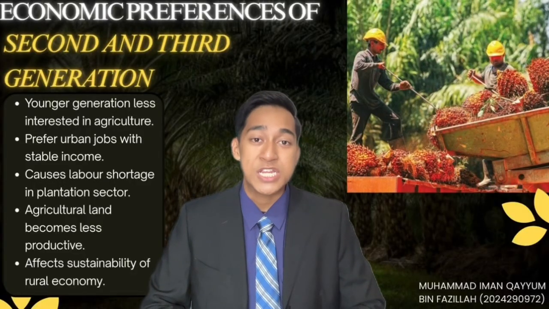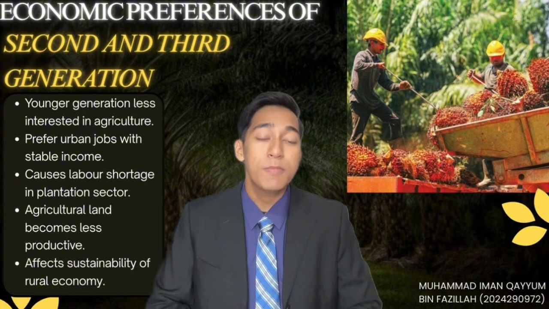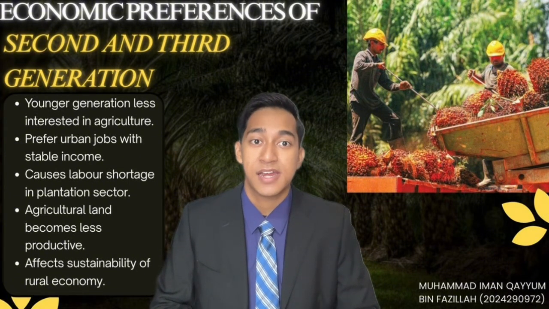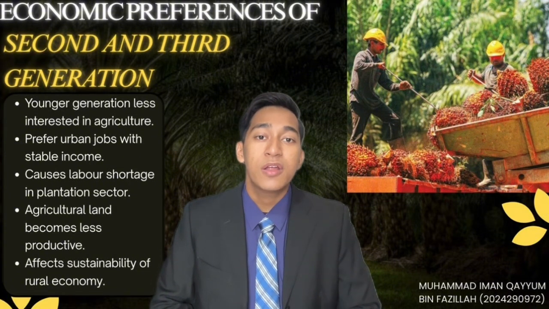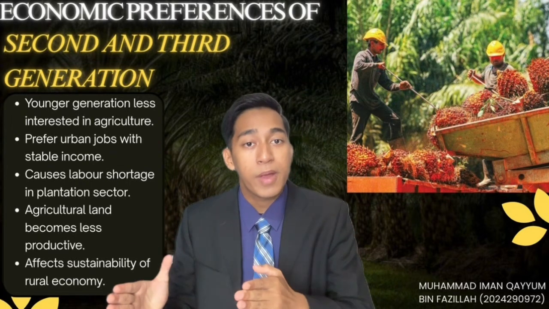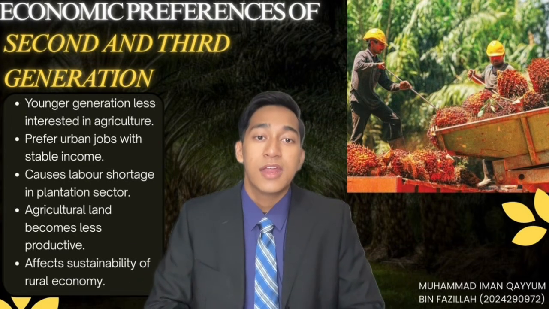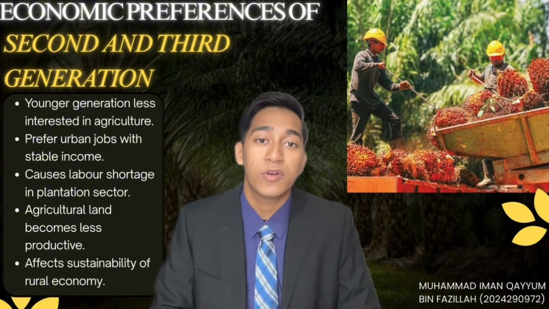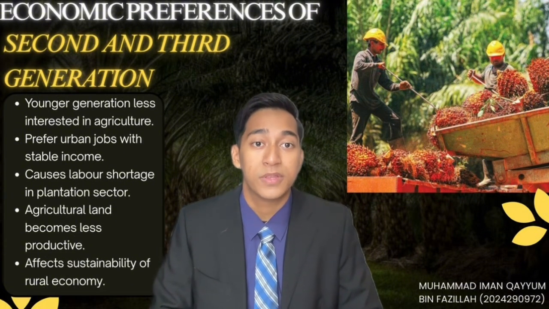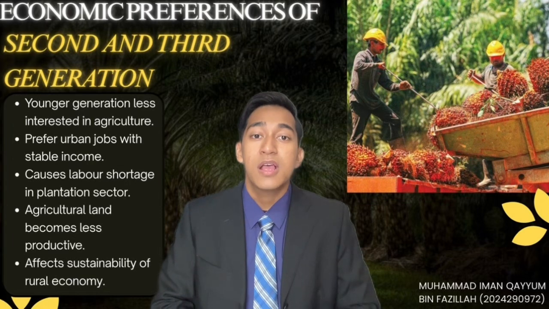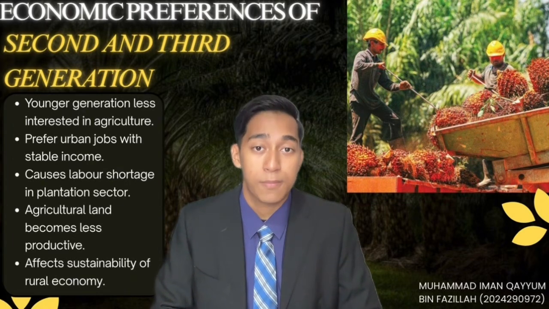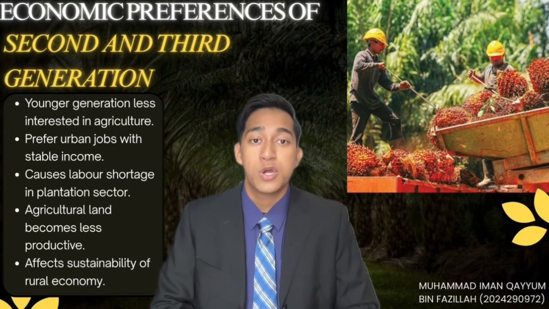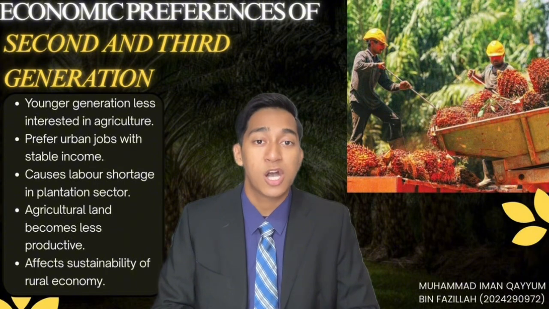One of the major challenges faced by Felda is the economic preferences of the second and third generation. Most young people are no longer interested in continuing agricultural activities such as oil palm and rubber plantation. Instead, they prefer to migrate to urban areas in search of jobs that provide more stable income and better career opportunities. This situation caused a shortage of young labor in the plantation sector, which reduced productivity and agricultural output.